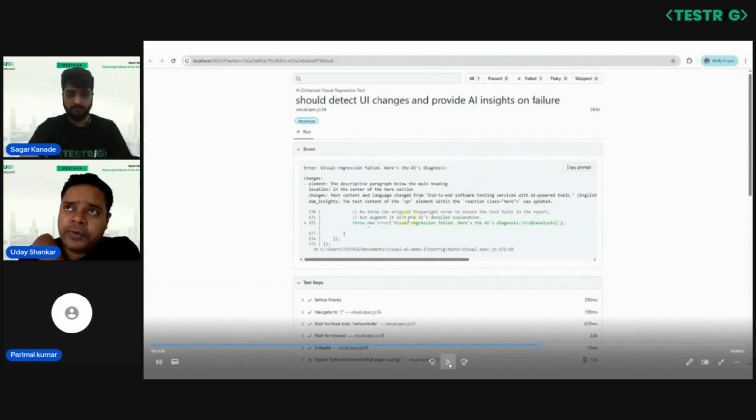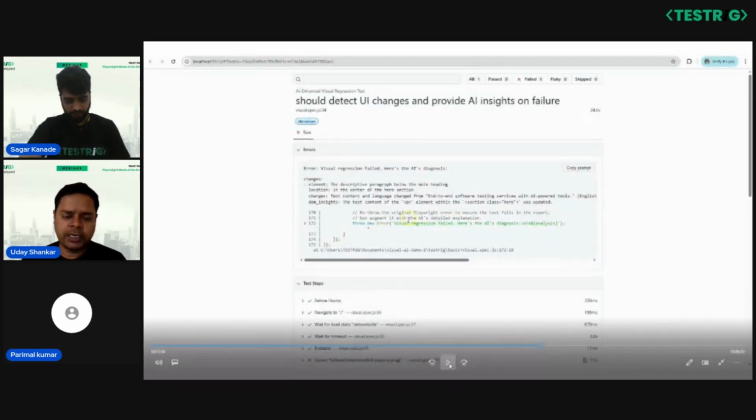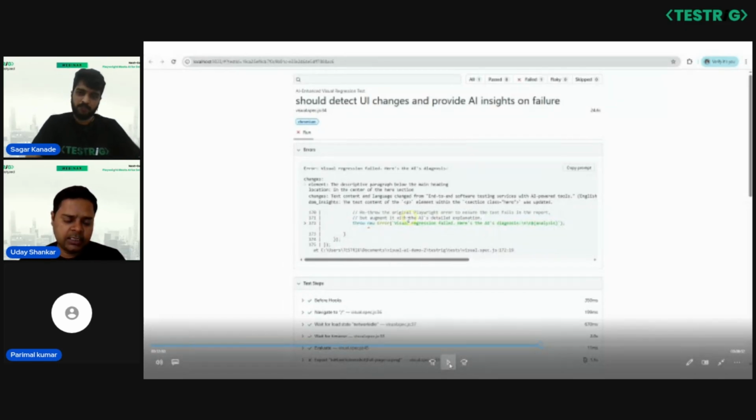Whenever I was working on one application, that application supported multiple countries and multiple languages, so a lot of translations were involved there. It was a very hard time to test all the languages, whether all the pages are populating the correct language or not.